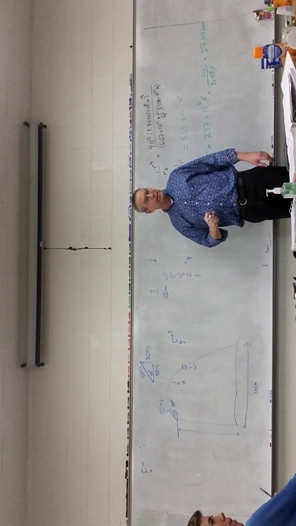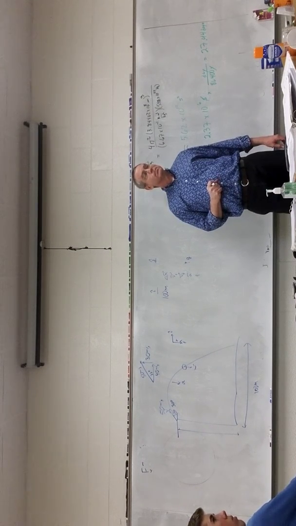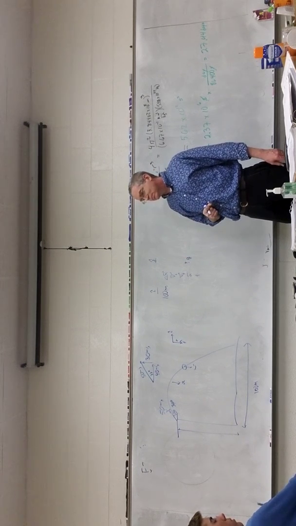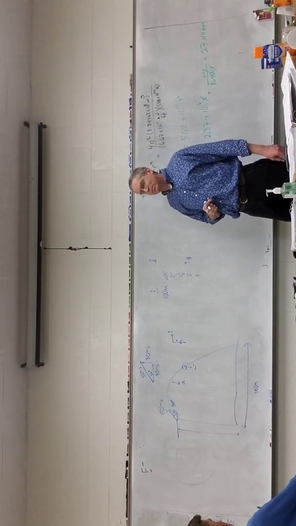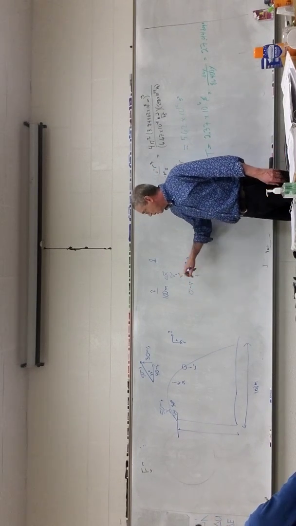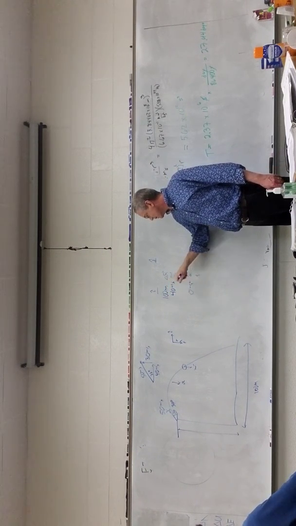So, for one, the final velocity should be the same as the initial velocity? For which one? I'm trying to remember which one. Horizontal. Yeah, that's horizontal. Why? Because there's no force acting on it. Therefore, the velocity will remain constant, therefore the acceleration is zero. There we go. So we have 0 meters per second squared right there. Initial velocity in the I direction is 40 meters per second.